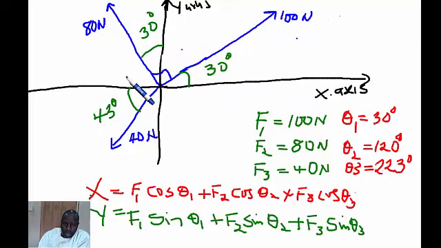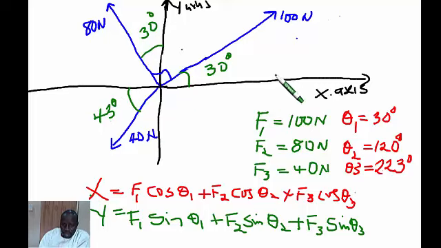And also the angle between 80 Newton and 40 Newton in our previous example is 103. So if here is 30, here is 60, and 60 plus 43 is going to give you 103. So this is the same example we had of the three vectors. So let's analyze this one so that we can employ the component method in solving this case.